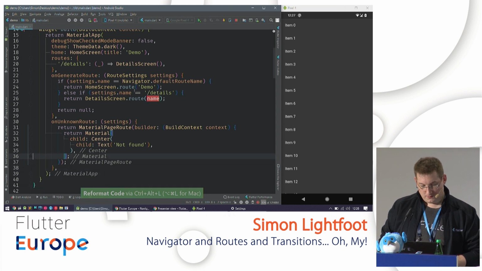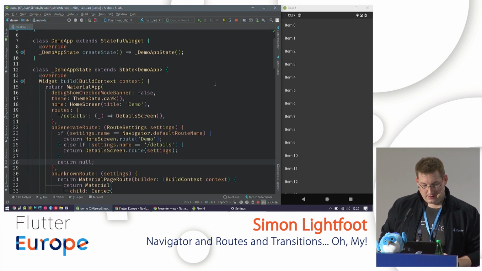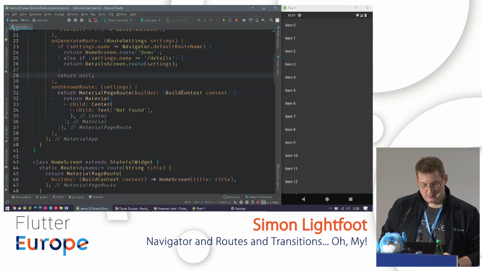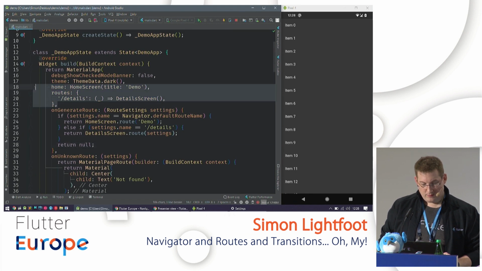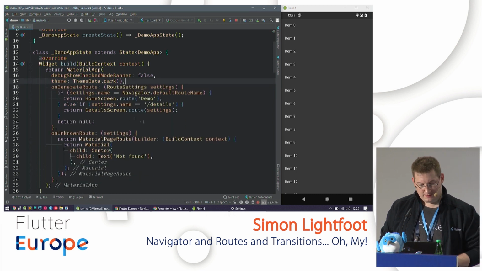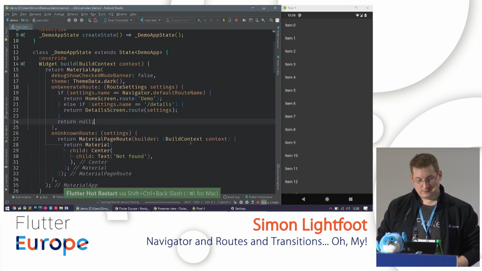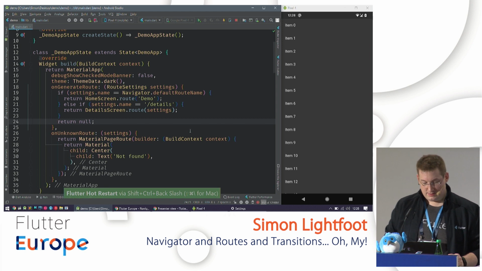Fast coding. Right, let's pass over the settings now. And is that all working? Let's get rid of our route now and our home screen. They're not needed since we're using on-generate route. And it's hot restarted.